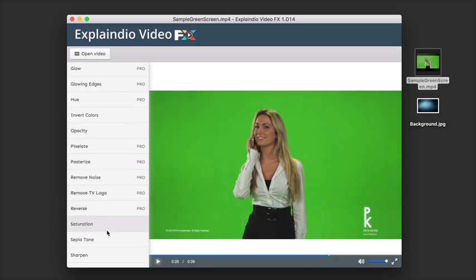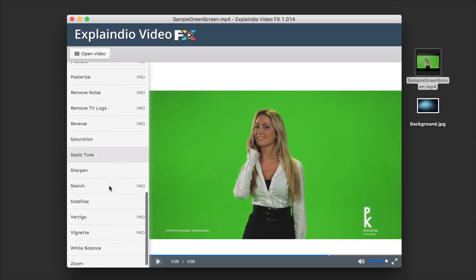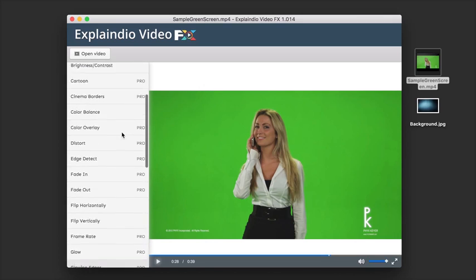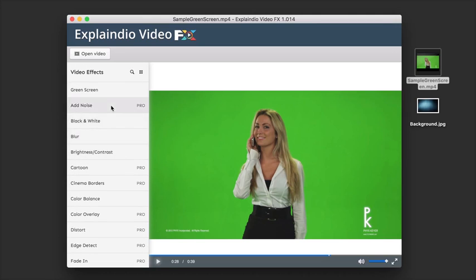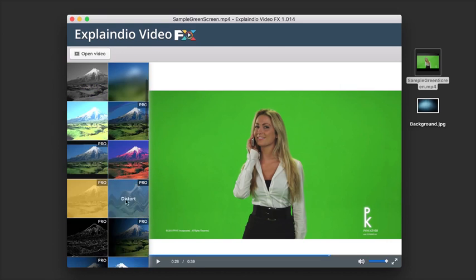Some of these are standard effects with the standard license of VidEO FX, and the Pro effects, which you will notice by the word Pro being next to that effect, are only available for the Pro license of this software. As you can see, we have tons of different effects that we can use, and you can either sort these by the name of the effect, or if we click this little icon here, we can sort it by a preview of what that effect actually looks like.